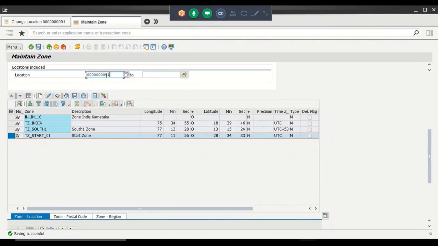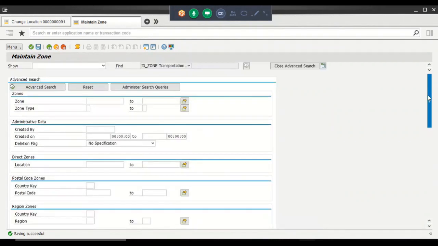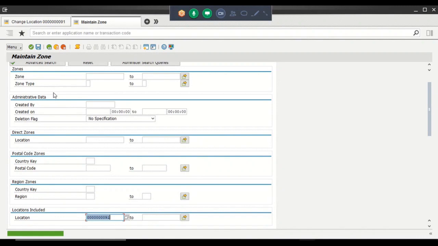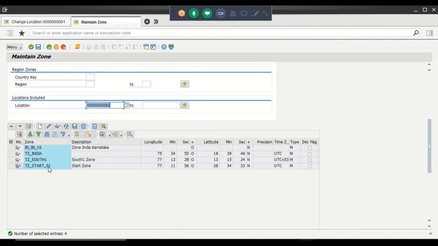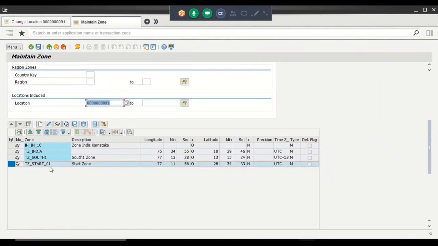Now after entering this location ID, I'll click on advanced search. See, still it shows number of selected entries 4, because that location is still included in this zone on behalf of the postal code or region. In this case, we have added both, so it will be both, but it is there in the zone.